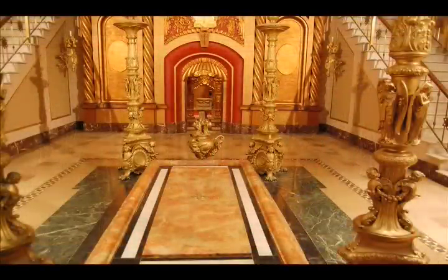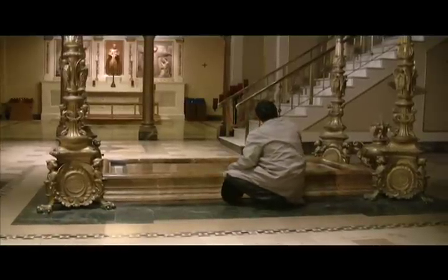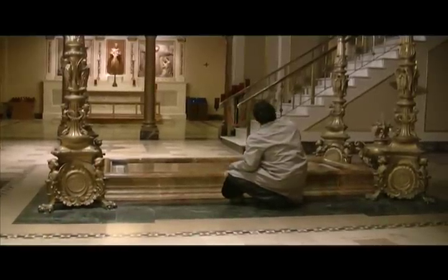I can't believe what we're standing in front of here. We are looking at an exact replica of the Holy Sepulcher. From what I'm told, this is the exact size of the tomb of Jesus, which you would find in the Holy Land. You can actually go inside and what you feel, what you see are the exact dimensions. It's amazing just looking at this and actually being a part of this.